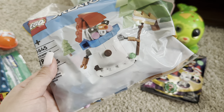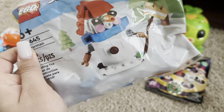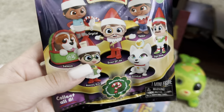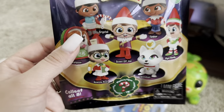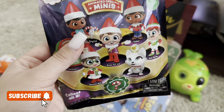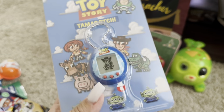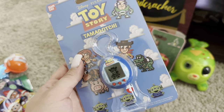He got a little packet of Legos meant to put in a stocking — that's why it's in this packaging. They had a bunch of them in a little section at Target. Next, he got the Elf on the Shelf mini surprise toy. I've never gotten this before and I'm not really sure exactly what it is, but kids always like the little surprise stuff and opening things, so I'm sure they'll be excited. I showed this in my 'What I Got My Kids for Christmas' video, but I decided to throw it into the stocking after all.